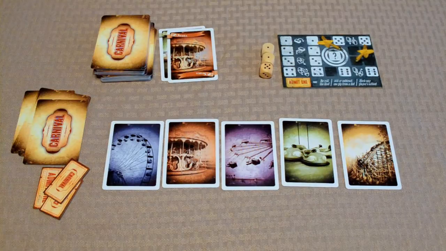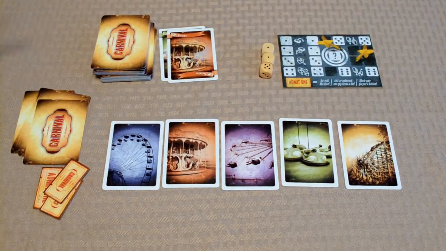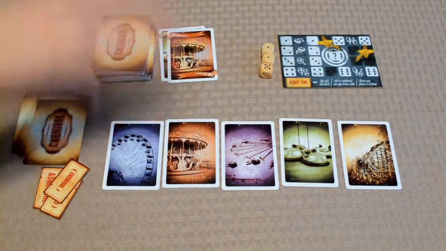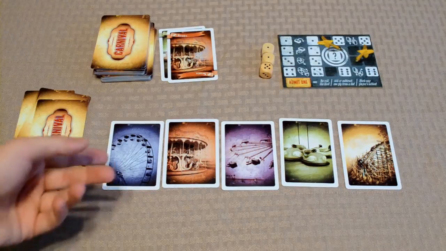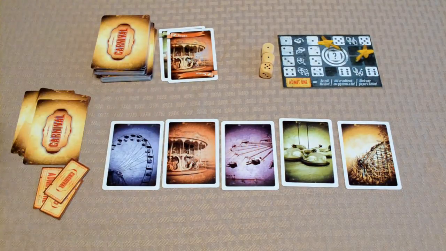Now, obviously, I didn't cover everything there. For example, there is something called a bullseye. If you roll the 3 dice and they are all the same value, then you can use all 3 dice, which is pretty cool. And there's some other rules about whenever you give cards or take cards from your opponent. Basically, you cannot give cards or take cards that would result in duplicate cards showing up in anyone's midway. So you can't have 2 seats under 1 ride, or 2 banners, that kind of thing.